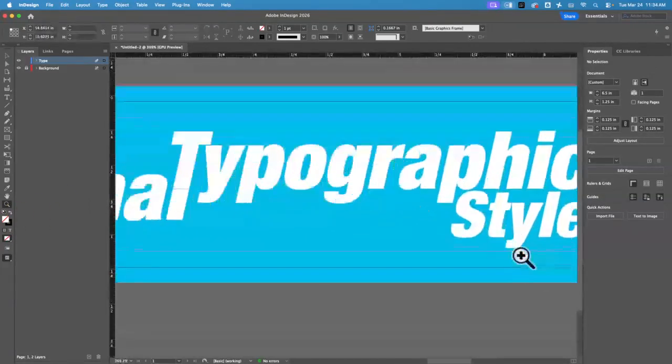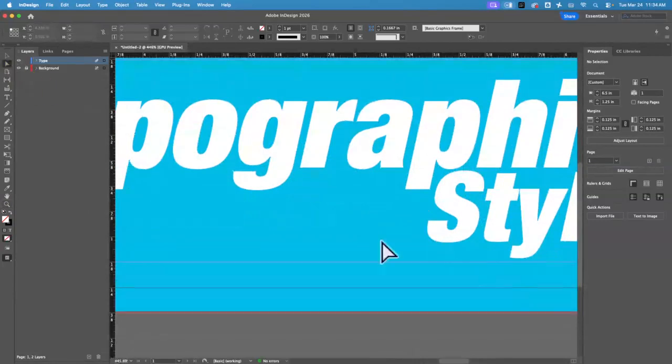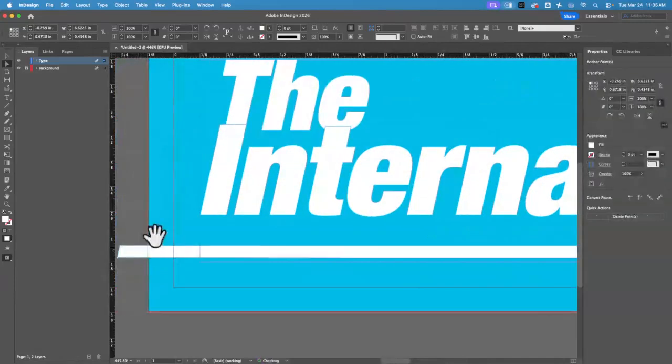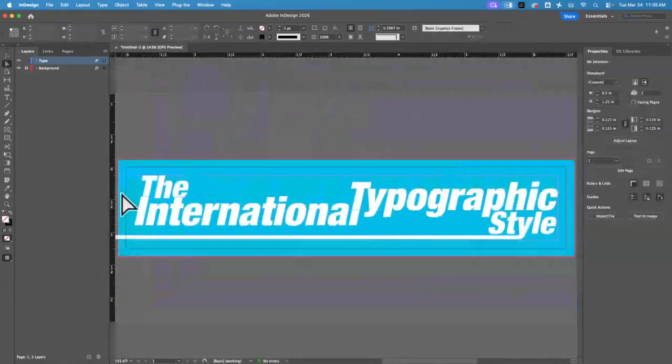Do I just do this? Am I the only one who saw this? Hold down Shift. And just have it go off the page. I don't know. It's kind of like a racing stripe. Maybe that's all it needs. I think that might be all it needs.